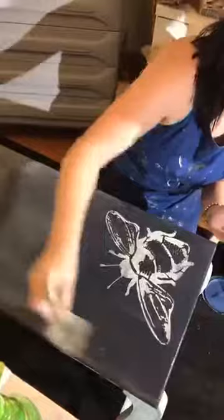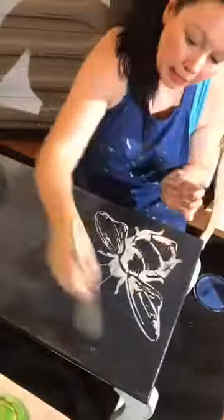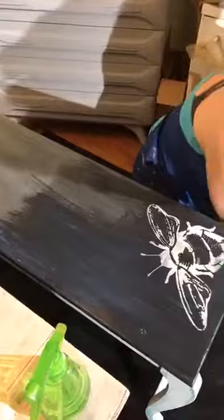So what do you guys think of this? Oh my gosh. So this is the piece we did last night. We put a black on the top of it, and I'm gonna show you, like I said, what I did. Yeah, once you seal the piece, you won't be able to chalk. Yep, and this will then dry clear, okay? So you just choose yourself. Do you want a chalk top? Or do you want to go ahead and seal it so you have a fully finished piece of furniture? It's really up to you guys.